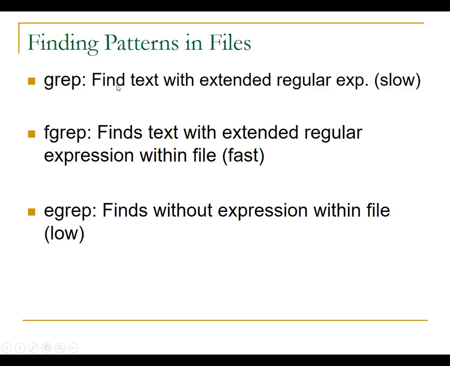Grep command is used to find the text with extended regular expression, and as per the experts of Unix, this command is slower in execution. Let's take fgrep also. Fgrep is also used to find the text with extended regular expression, and as per the opinion of experts, this is a bit faster. And egrep is also used to find an expression within a file. It is slower than the previous two.